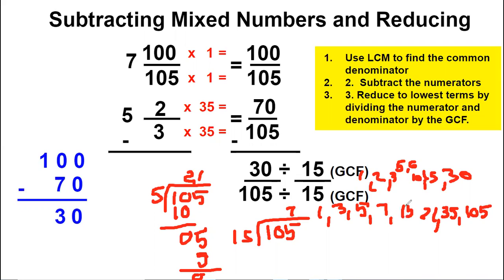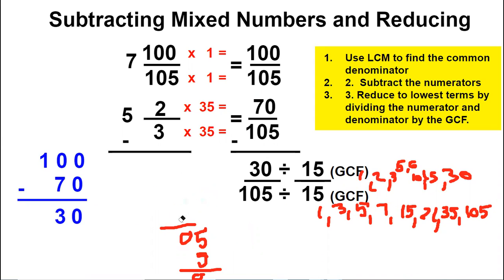But here's the thing. If I just thought it was 5, I could divide by 5, and then I would have to reduce the second time. So that's always the thing. If you don't find the biggest, that's okay. You can always just reduce it twice. Once you get one of the numbers in there, and then you do it again, you'll get to the lowest terms either way. So divide by 15.